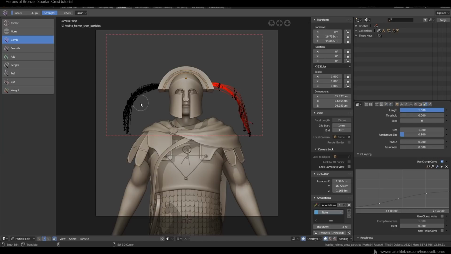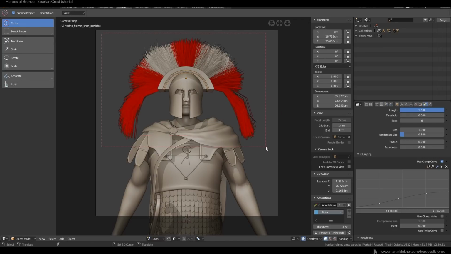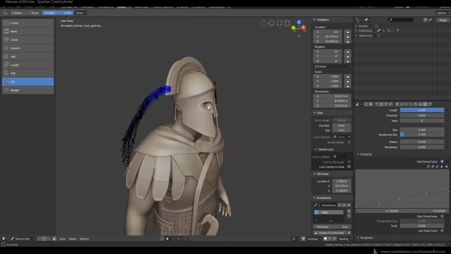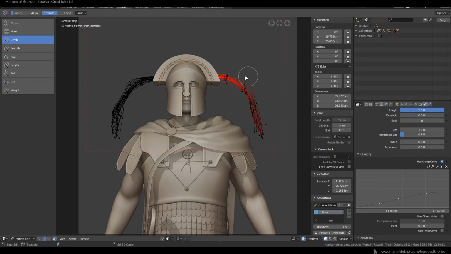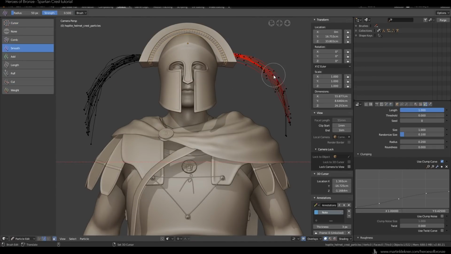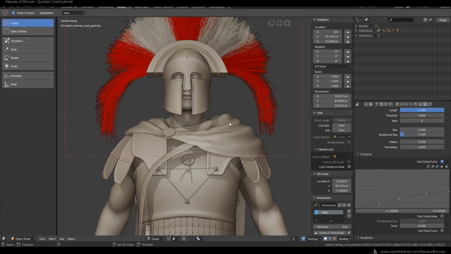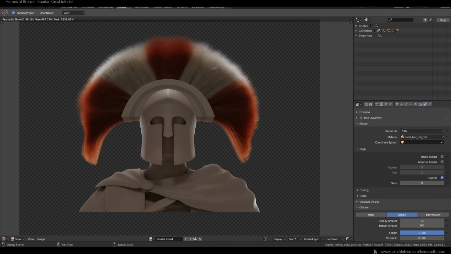And it's historical fun fact time. The crest was tied into an ornate crest box, usually made of wood, while the hair itself was actually dyed horsehair. The crest box was either nailed to the helmet or glued on top of it by using pitch. At the time, at around 480 BC, pitch was normally used as a universal glue.